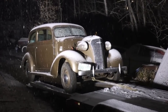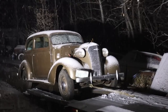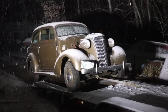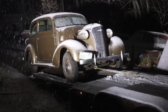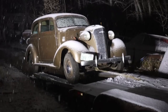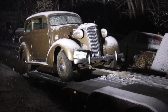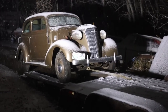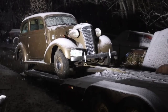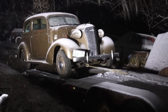I do have the engine covered up, because we certainly don't want a couple inches of snow on it, even if we are redoing it. I'm going to strap it down. We're taking it to Strong's garage in the morning, and we'll unload it there. When they have time, Matt or Jim will give me a shout, and we'll get at it. This is part of the trouble around here: you've got to do this kind of stuff before everything gets completely snowed in. I mean, this sucks, but trying to do it when there's 2 feet of this stuff on the ground is even worse.